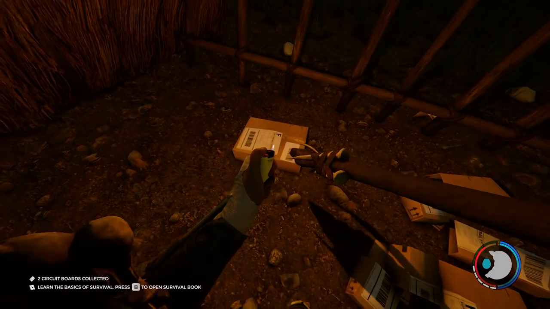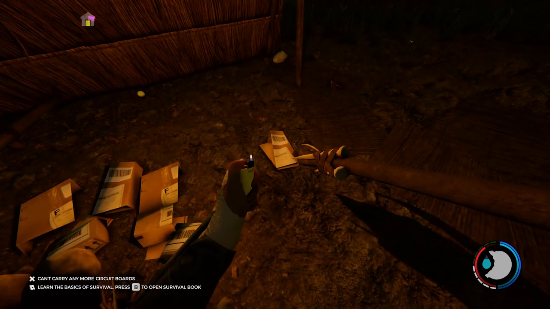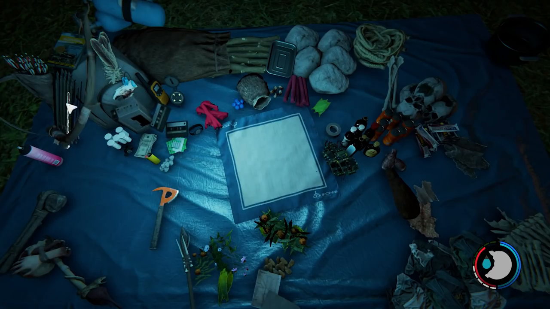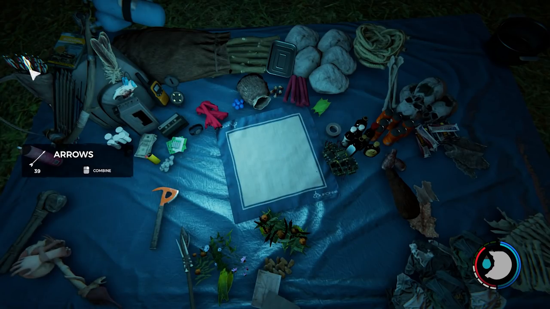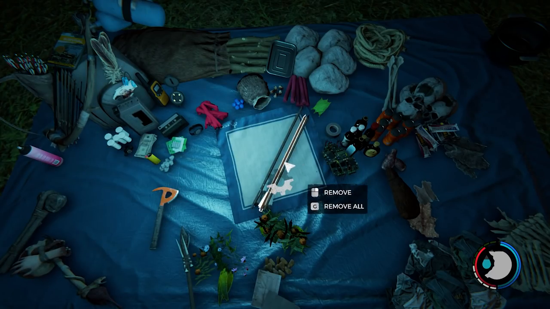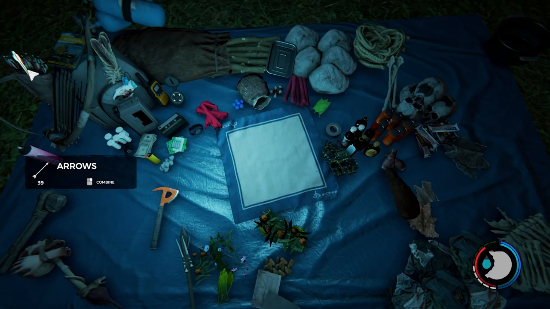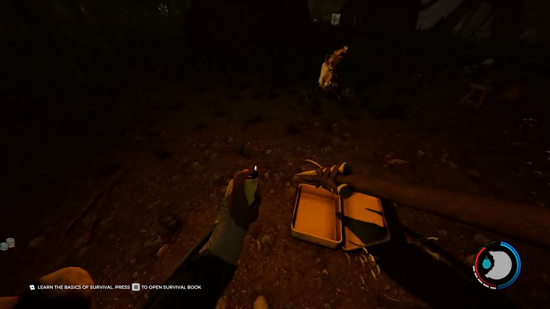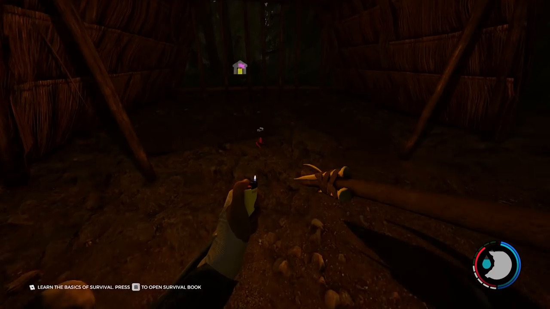Oh, damn, dude, it's dark. Found the FedEx hut. How many arrows do I have after chasing those guys? 39. Get that arrow back, boy. Give me that arrow back, boy. FedEx. Ooh. Uh-oh.